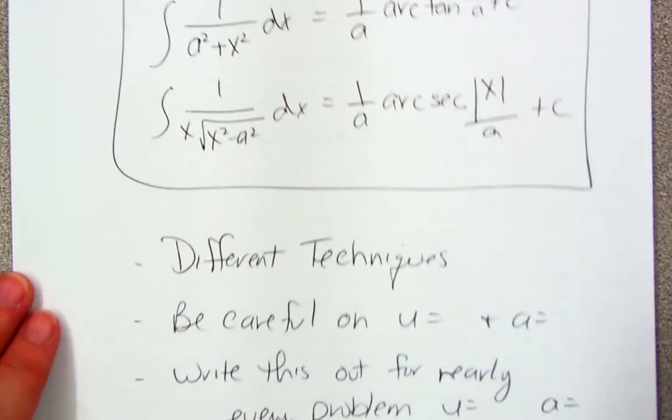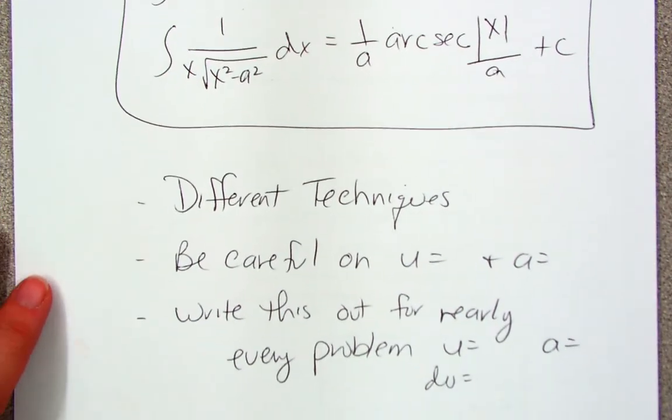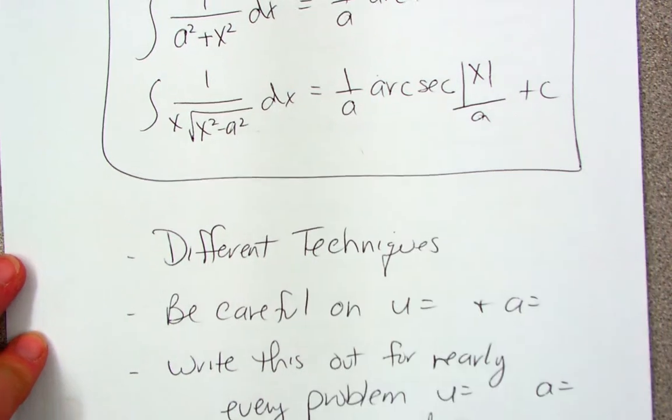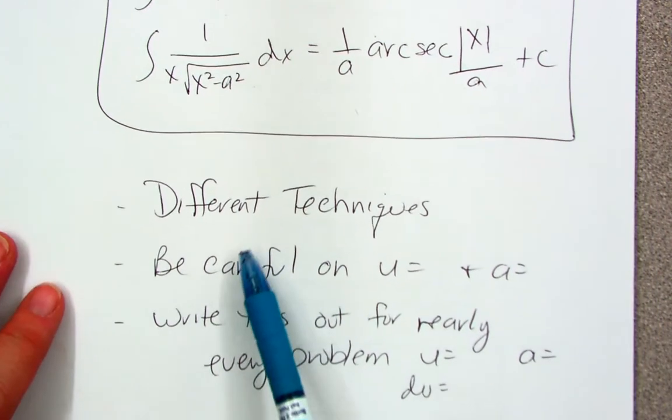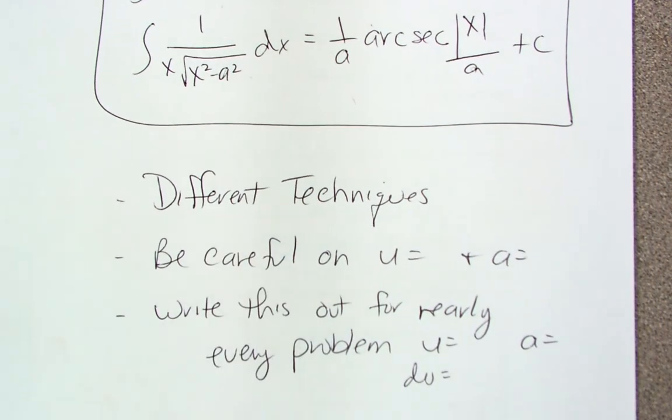So a couple of things. Again, it's going to mix up some techniques, not just using these, but it's going to throw in some different techniques, like long division, or separating the denominator and giving it to each of the numerators to simplify, like you did in 51 today on the whiteboards. Be careful: you need to denote what the u and the a is in every problem. I even say that you need to write that out for nearly every problem so that you can keep this straight more than ever.